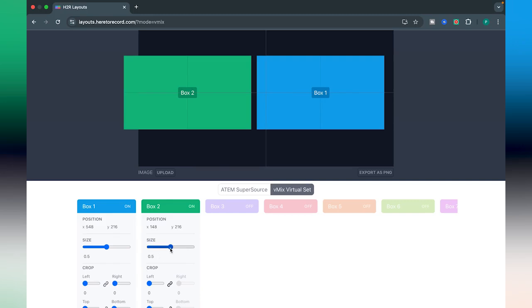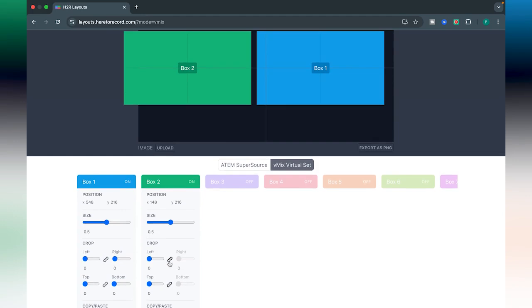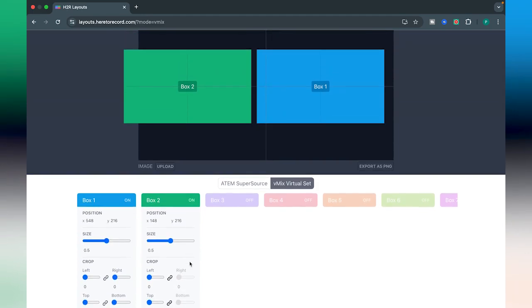So on box 2, since it's going to contain our videos, I don't want to crop it. I want it to still maintain this landscape format because I'm going to reduce it a bit so that the EasyWorship can be more pronounced, way bigger than it. So simply put, I'm not going to touch it. The only thing I'm going to do is to adjust the size to fit what I want to achieve.